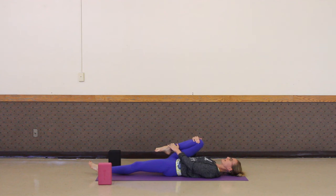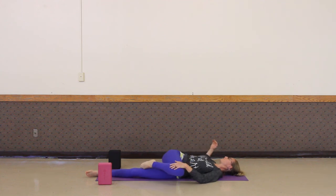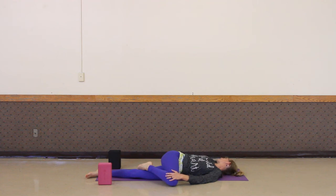Pull the right knee to the right armpit for a few breaths. Circling the ankle clockwise and counterclockwise to work out any kinks. Send the left hand over to the right knee. Pull the knee across the body, twist, stretch. Recline, stretch here. So right hand is out long, gaze is to the right as the right knee travels over to the left.